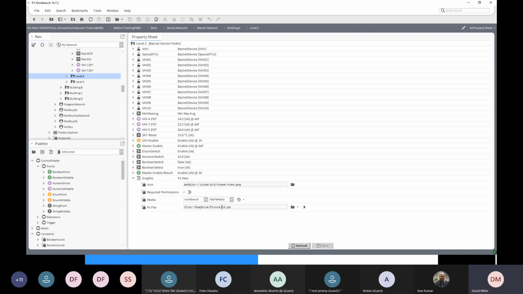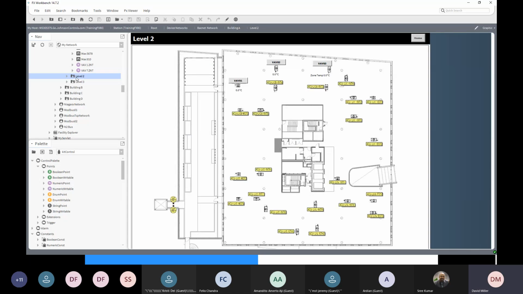If I change that to standard level and save it, then double click level 2, it says level 2, VAV1, VAV2, VAV3 with their values.